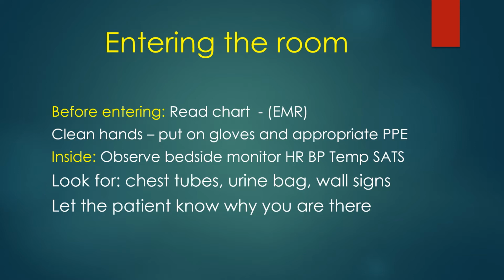You want to look at the urine bag. There'll be a urine bag hanging on the bed. You want to see if it is straw colored with plenty of urine in there. That would be normal. If it's dark, that could indicate some liver problems. If you have a trauma patient, you might see blood in the urine. Those are all significant things that you need to know about.